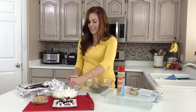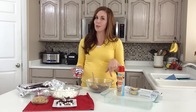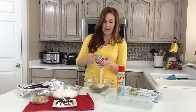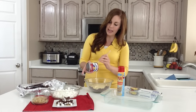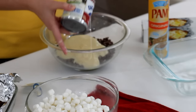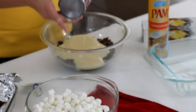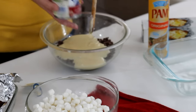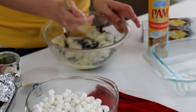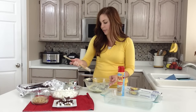Simple to throw together — you need a bag of chocolate chips. You can use milk or semi-sweet, it doesn't matter. Then just a can of sweetened condensed milk. They even make a fat-free sweetened condensed milk, but it's the holidays, calories don't count! Feel free to go for the full fat one, but if you are trying to cut back you can use fat-free too — it tastes just the same. Give that a good mix and then throw it in the microwave for about one minute on high.